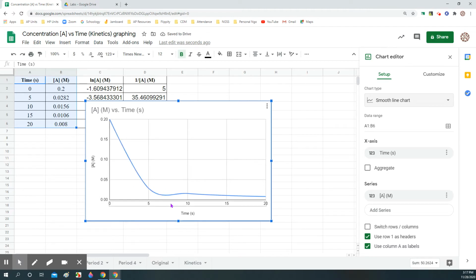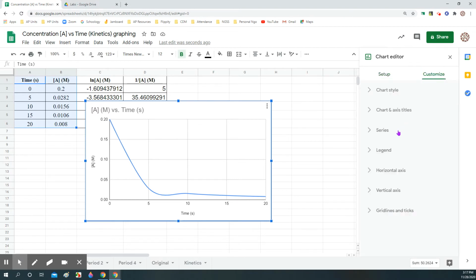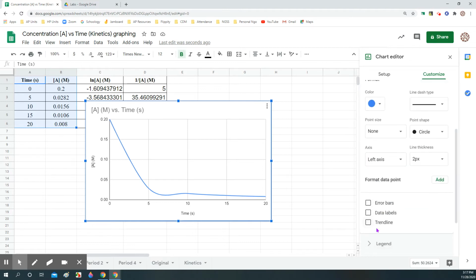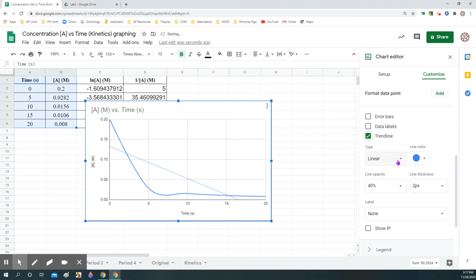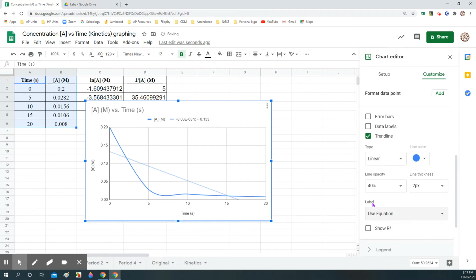And you'll notice the graph. Now, it doesn't look quite linear, but the sure way to tell if it's linear is to go to Customize. So click on Customize, go to Series, and add a trend line. Go down to the bottom where it says Trend Line. Click on it. You want a linear trend line, which is immediately the first default. There are other kinds of trend lines, but the linear one is what you want. And you want the equation, so I'm going to click on Label Equation, and the equation pops up in the form of y equals mx plus b. So this is your mx plus b format. And then you want the R squared value.